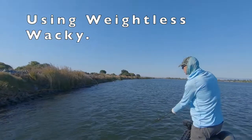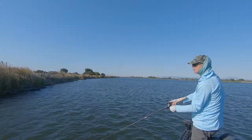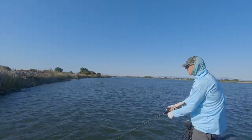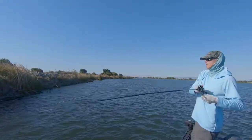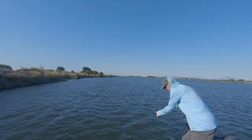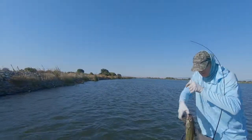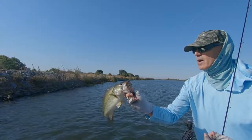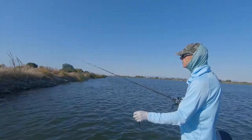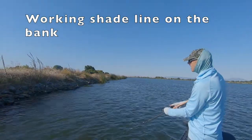So we're going to pitch it out, rod low, drop it right down, point the rod tip at the worm, and just keep contact with it — give it a couple pops onto the next target. Low down on the water I can feel everything that worm's doing. We got that fish by keeping contact with the worm. What I did was keep my bait low to the water, and as soon as it hit I dropped my rod tip, pointed it at the bait, and just started reeling slowly so I kept contact with the bait — and felt that fish grab it.